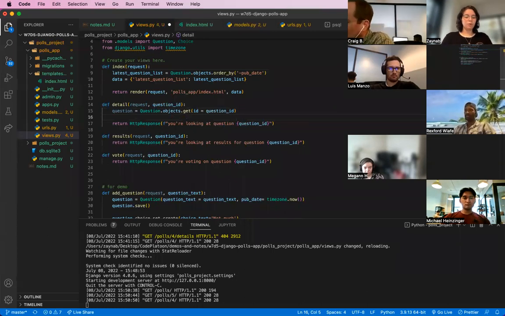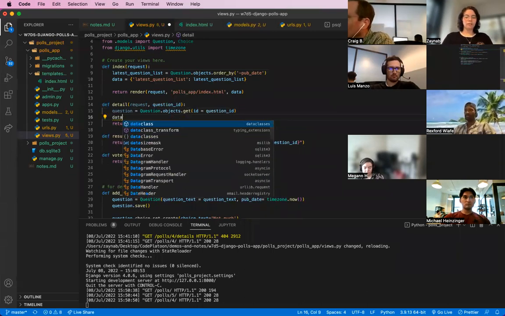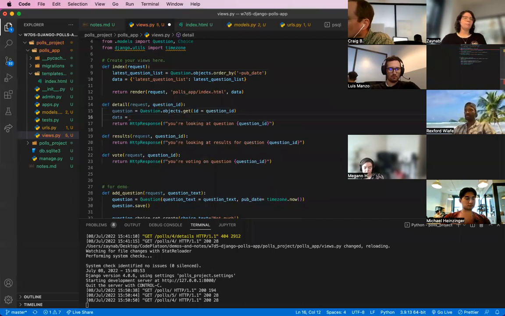And then what do we want to send in our data? Can anyone tell me? Would the key be data or question, and then the value is also question? Exactly, yeah.